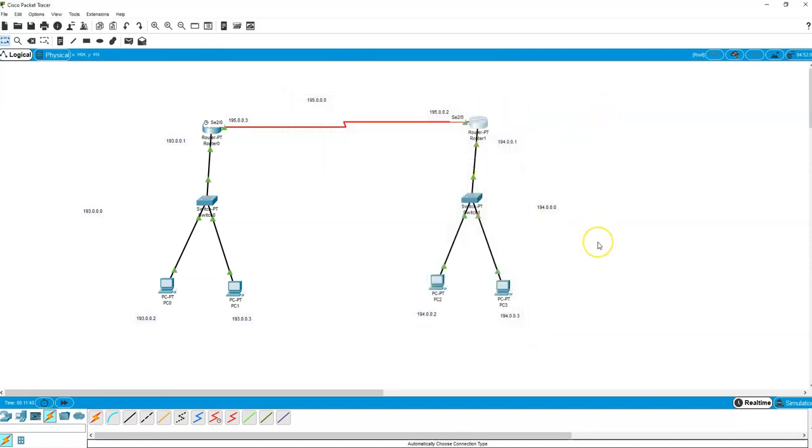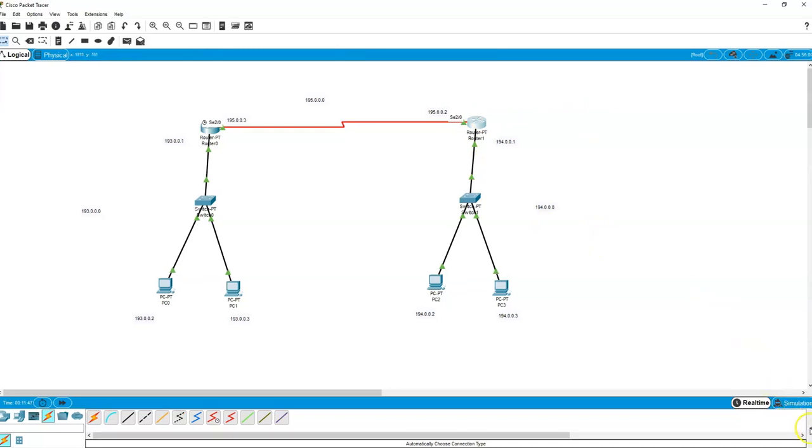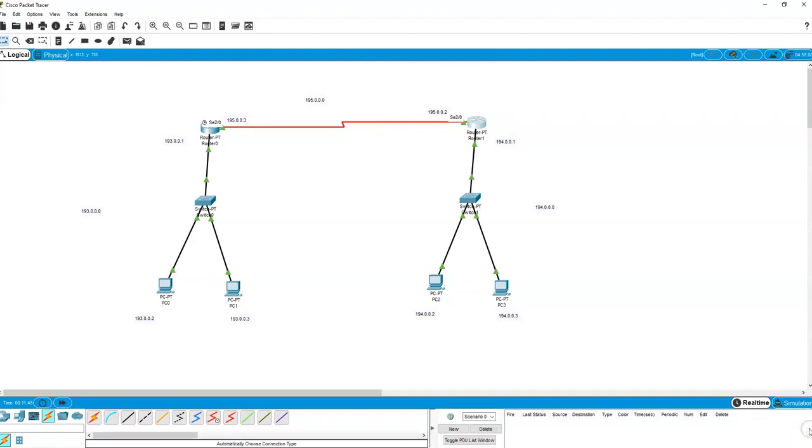To check whether the packets are moving or not, you can click this and click this area, then you can see whether the packet movement is successful or not. We are doing this now in real time. So click the packet, assign a packet here, then assign a packet to this router.